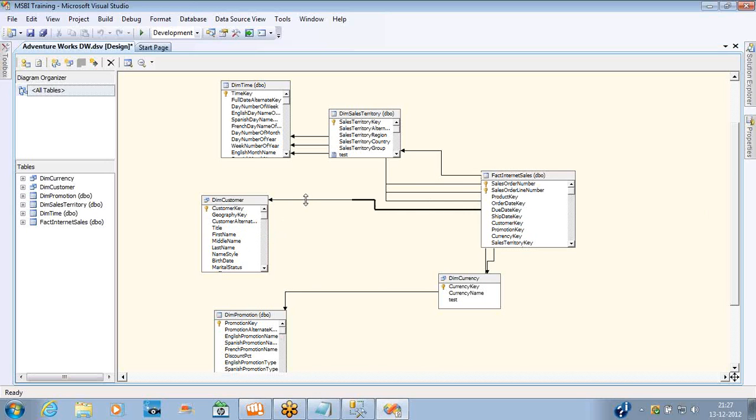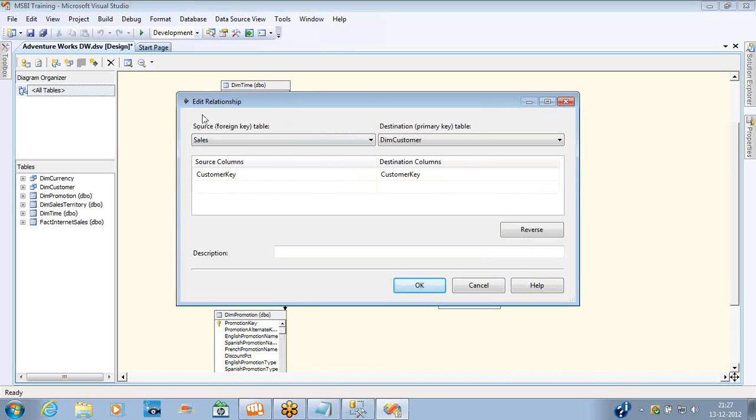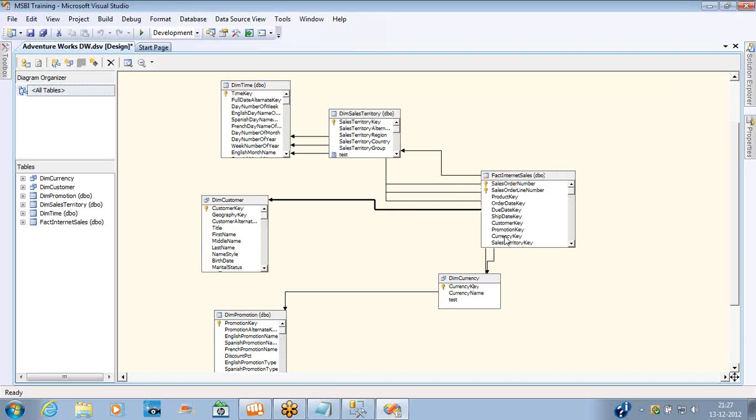If you have any doubts, you can see here. The customer key is foreign key referred to dim customer table customer key. So this is your foreign key table, and these are your primary key tables. So what will be your master tables here? All the 5 tables are master tables, whereas this one is the transaction table.